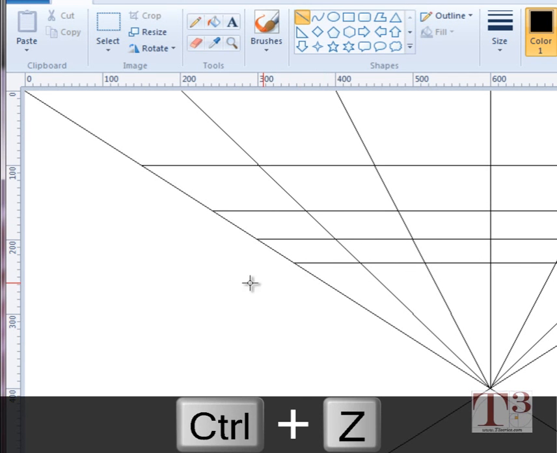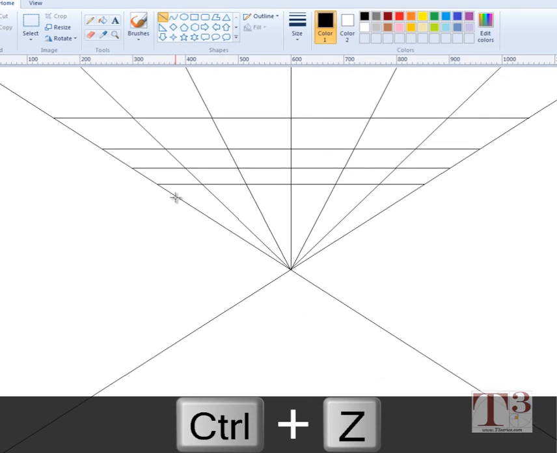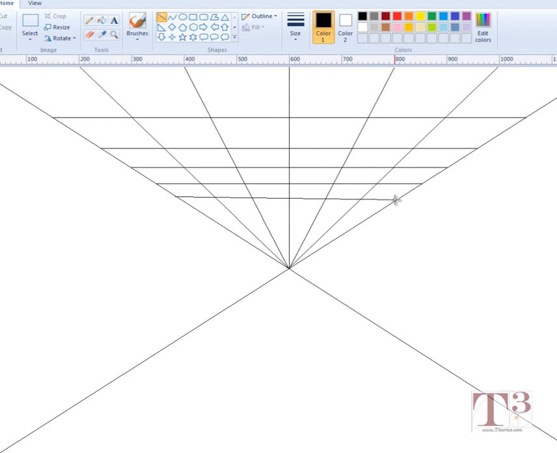Okay, Control Z. Again, starting point across the center.